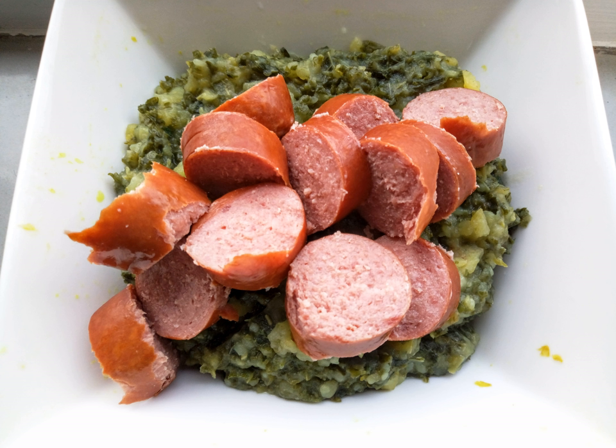Prepared Stamppot can be purchased from shops and supermarkets. It can also be ordered in café-style restaurants, but more strict recent regulations about allowed foods in taverns versus restaurants has restricted the custom of offering simple dishes in many Belgian pubs. The origin of Stamppot is unknown, although legend attributes the invention of Hutspot to 1574. Using raw leafy vegetables instead of cooking them with the potatoes has not been dated to earlier than 1940.